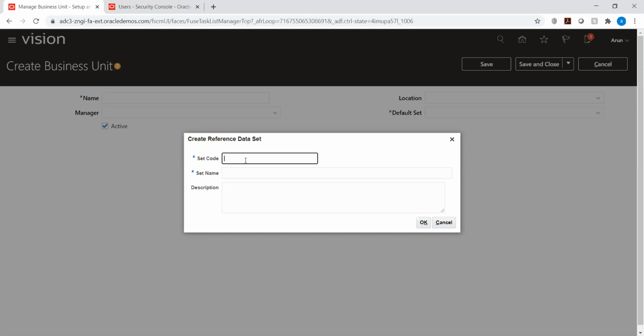But for customer and these things, we will not be able to attach common. We will have to have our own reference data set. Is it at BU level or company level, like enterprise level? No, it is at BU level. So every BU should have a reference data set, then only you can create a customer or supplier, correct? Yes, correct. Something like an org unit: when we create a supplier site in EBS R12, we can create the supplier site at an org unit level. Same way, to restrict that, we have this reference set at the BU level. Yes, right.